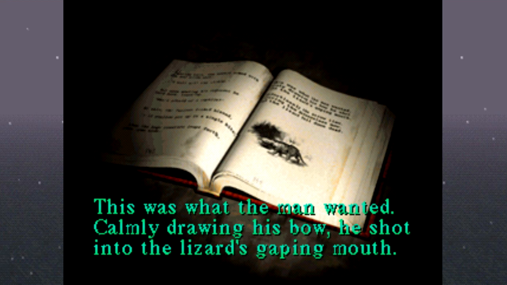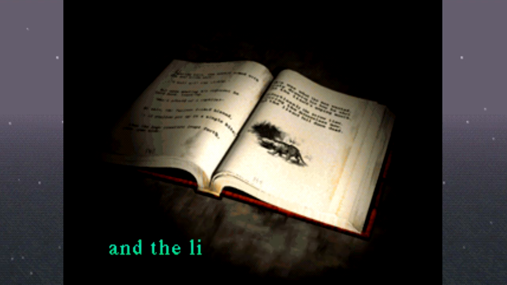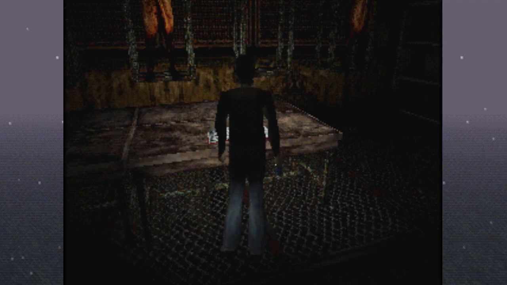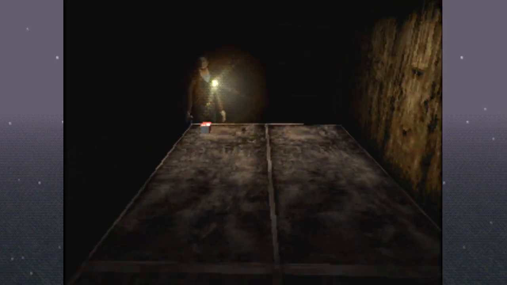I have the feeling this is indicating some sort of strategy for whatever reptilian zombie we're gonna fight as the boss. Effortlessly, the arrow flew, piercing the defenseless maw, and the lizard fell down dead. Okay. This is from an old fairy tale. I remember reading it as a kid. Yeah, I think this is indicating to us what the strategy is going to be for this large monster that we're going to use our shotgun for.